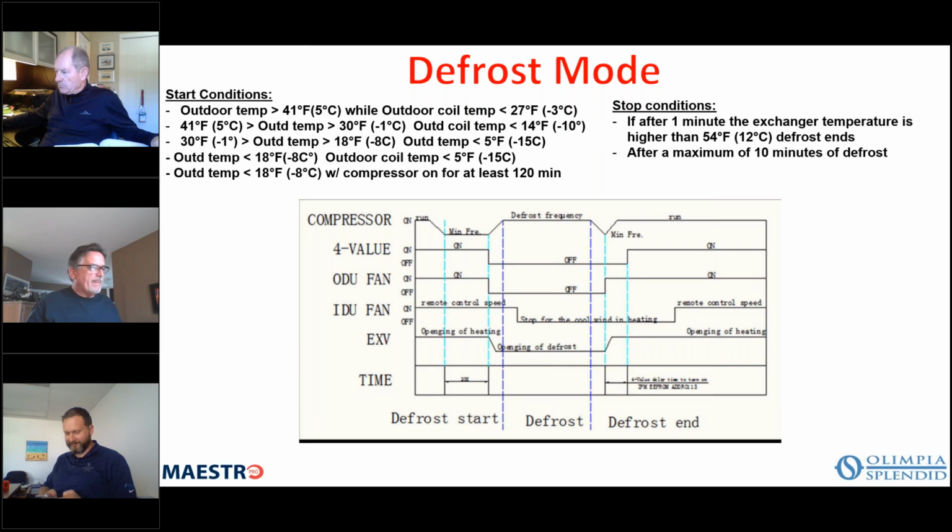A 16, for instance, is evaporator coil temperature too high. Or I'm sorry, 16 is too low and 17 is too high. Okay. And then you have outdoor unit alarms that will operate based on the LED 1 and LED 5, depending on their color. Okay.